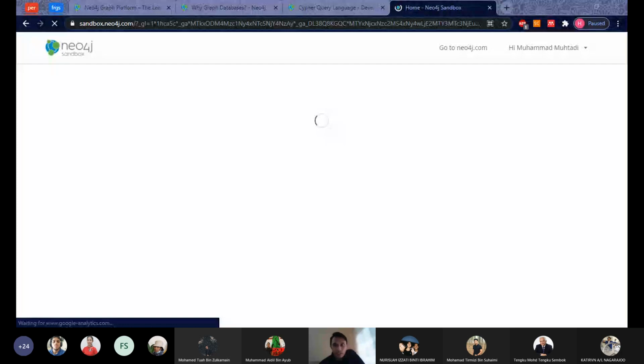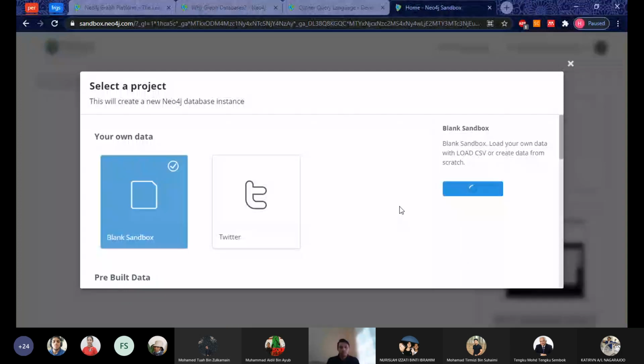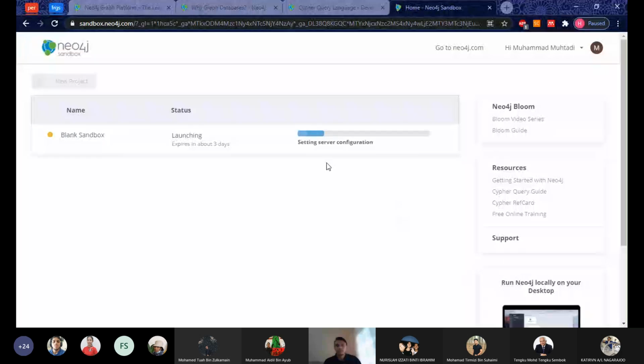Okay, then the Neo4j Sandbox will select a project. We will wait for it to initialize the configuration.